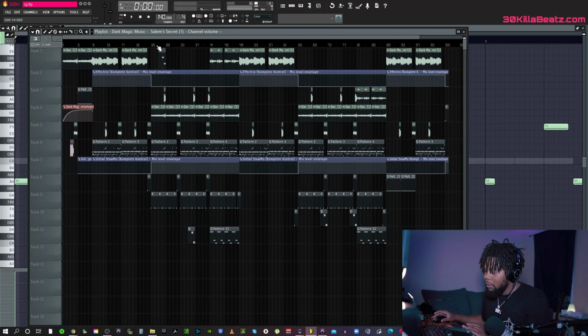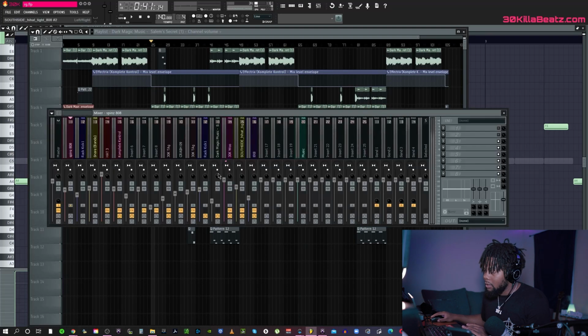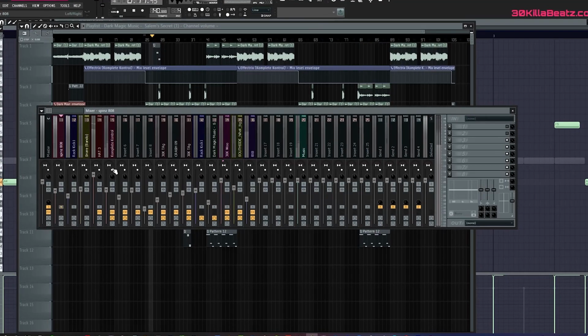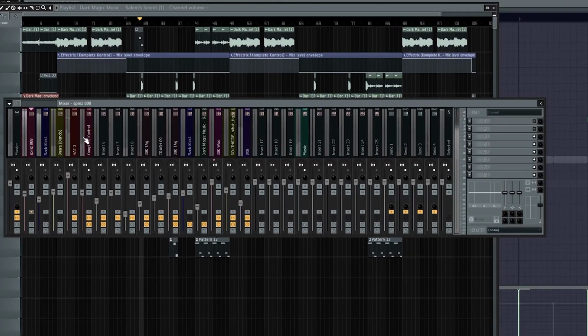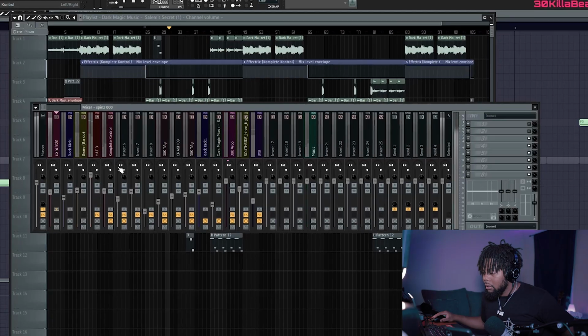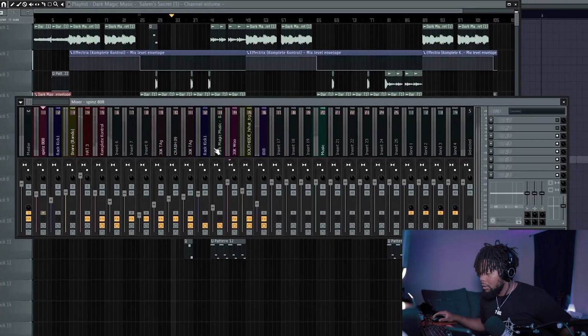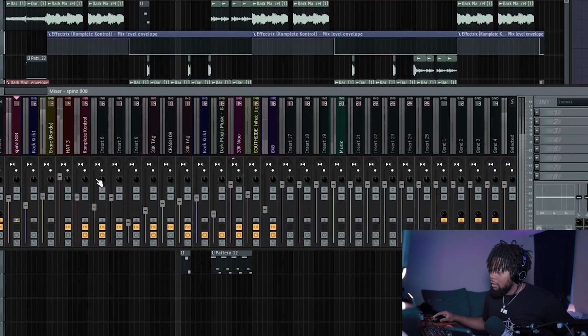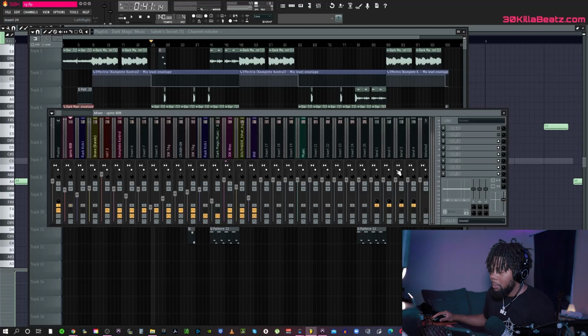So another thing that you can do to make your 808s hit hard, make sure you turn the rest of your sounds down. Let me play this beat real quick and show you the rest of the sounds. How loud are they? They're not as loud as you think they are. See, look how low this is. If I were to just turn this piano up super loud, my 808 wouldn't sound as loud as it does.